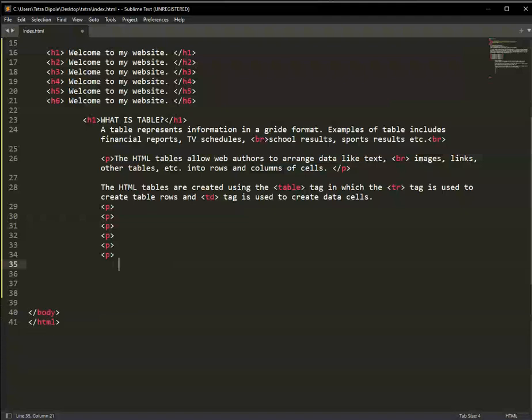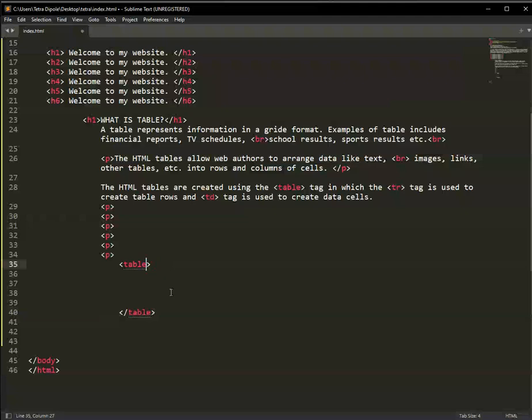Now, whenever you want to start making a table, you must create a table tag. This is my table tag. Everything I'm going to do in this work must be in between the opening and closing table tags. Do you understand? Now let me give this table some attributes.